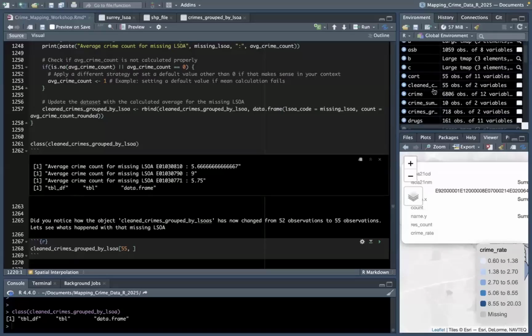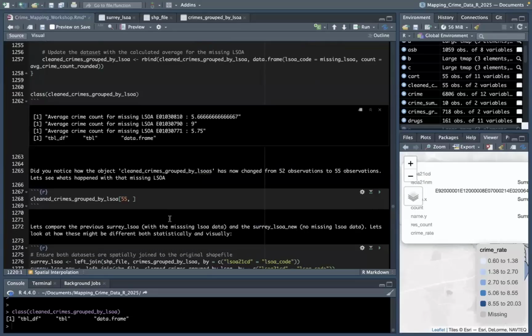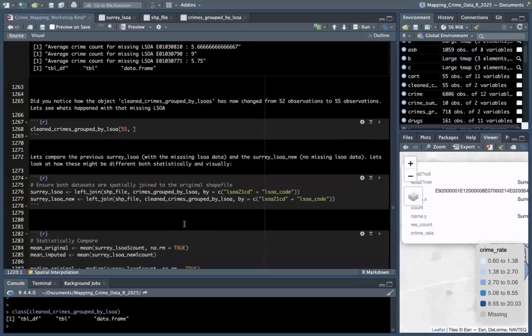But yeah, you might have noticed that this new object, cleaned crimes, has changed from 52 to 55 observations, telling us that, great, there are no more missing LSOAs in your dataset.